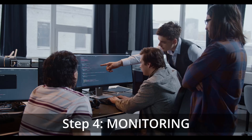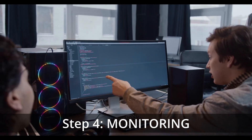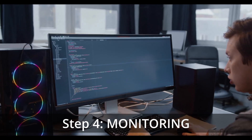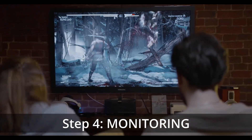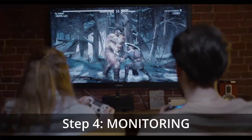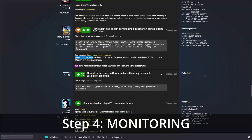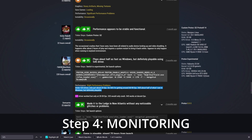The fourth step is monitoring. After you've done your updates, it's better to monitor by doing the most common tasks you do every day, like checking video calling, printer, and other hardware peripherals. If you're a gamer, you should research a bit before you upgrade your graphics driver, because some games might not work with the latest driver. For example, Starfield had a problem with Nvidia driver version 535 on Linux — the game would not even launch. But on driver version 525, the game worked. So it's better to check for compatibility issues before you hit update.